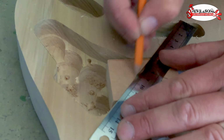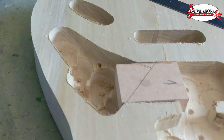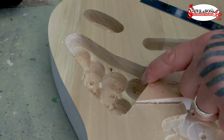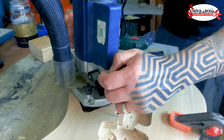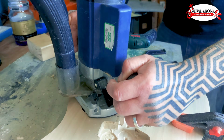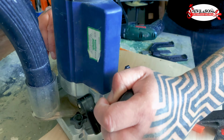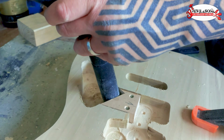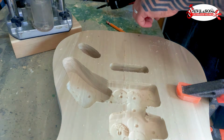Now, if you haven't watched that video on how to make the template, this is a cool little trick. It was part of my template making video as well, but it's where I'll make a little block that fits into the body, into the cavity, which I can cut and screw down, and then use this block as a guide to make this part, the control cavity, deeper than the pickup cavity. Just working it with the router. It's a little tip that I really like. And you can see I'm going to be doing the cavity in passes to make sure I get to the right depth before unscrewing the block.